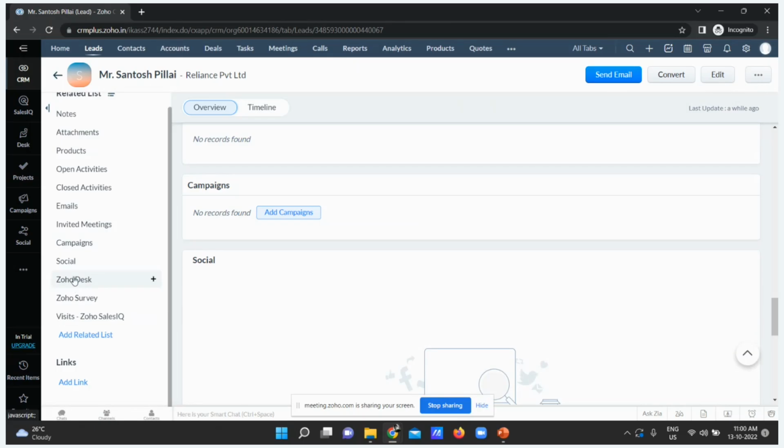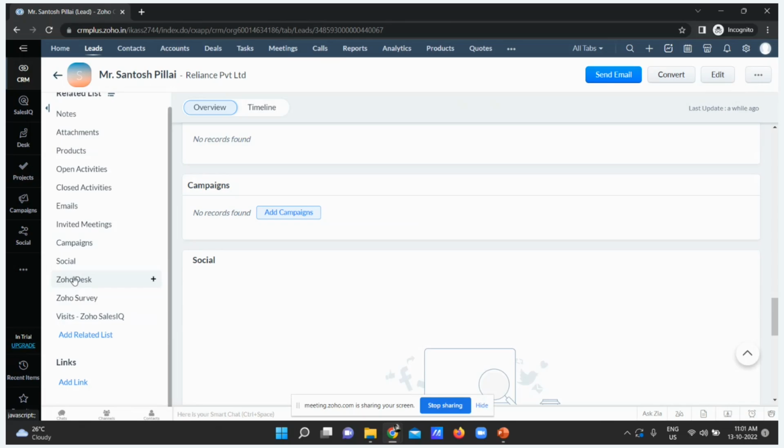Zoho Desk belongs to complete service industries. Let's say a company is a service based company, so I want to track any queries which have been raised by a customer. At the same time, Amazon has a product, and on the other part, they have a service team on the back end. Is there any payment issue? Might be with respect to a damaged product which has been delivered to the customer. If they raise any concerns, it can all be handled, when there is support at amazon.com.